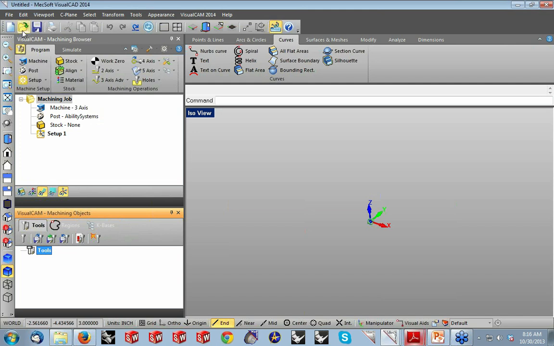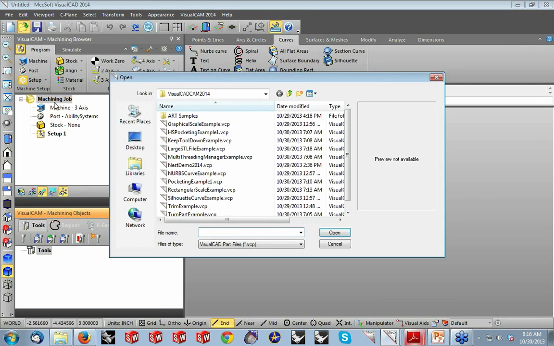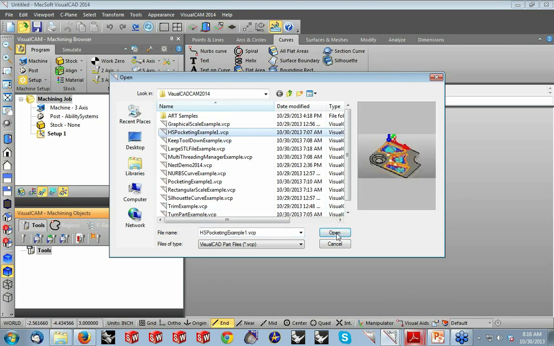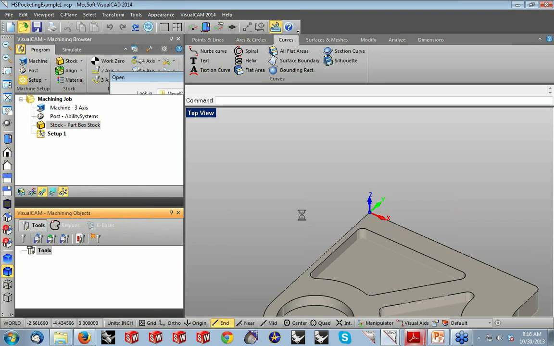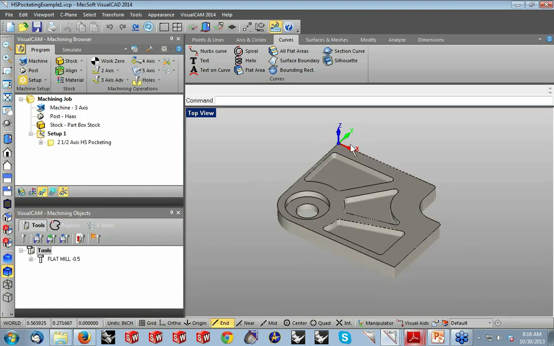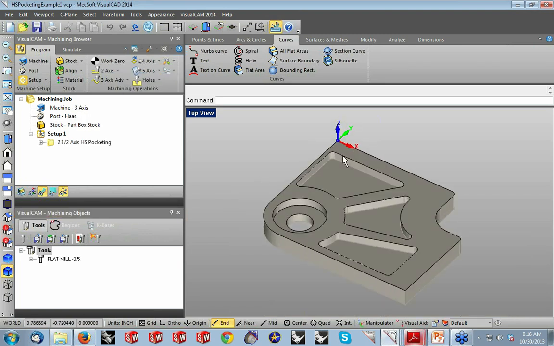Now let's take a look at some of the new toolpath methods in 2014. I'm going to start with the high-speed pocketing toolpath. This is available in all configurations of Visual Mill: Standard, Expert, Pro, and Premium.